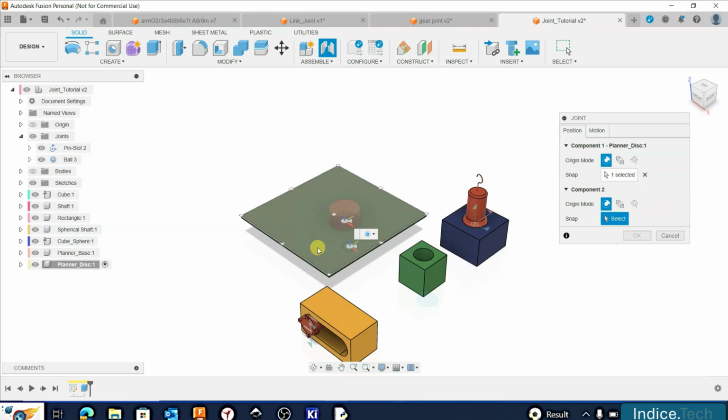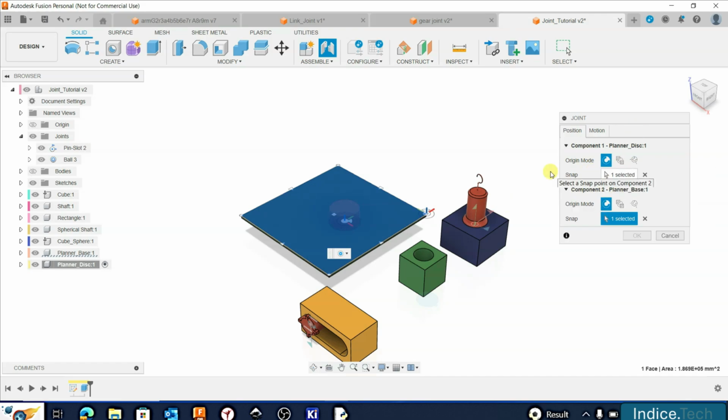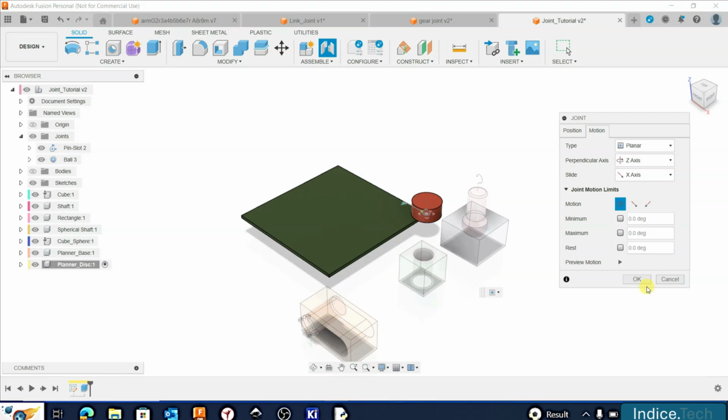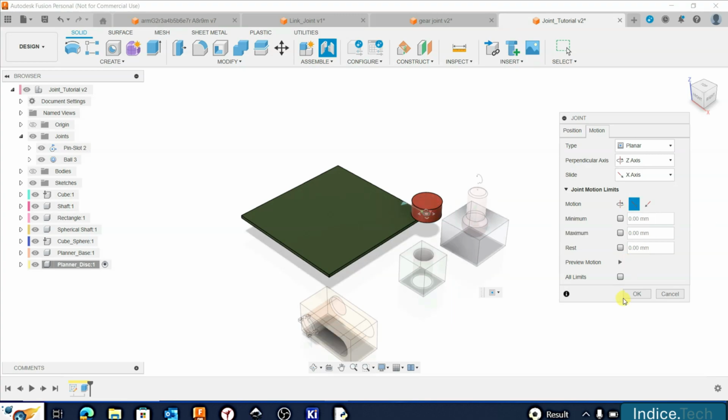Then from the joint assembly, component 1 and component 2. Again, choose the simple mode from the 3 modes. The first mode, simple, between two faces and two edge intersection, I choose simple. Motion characteristics, we will give planar. Just see the preview motion. That's okay. Rotate is okay. Now slide 1 and slide 2.